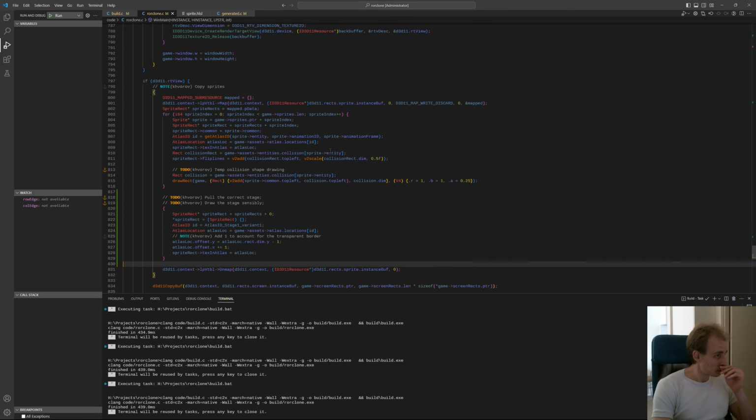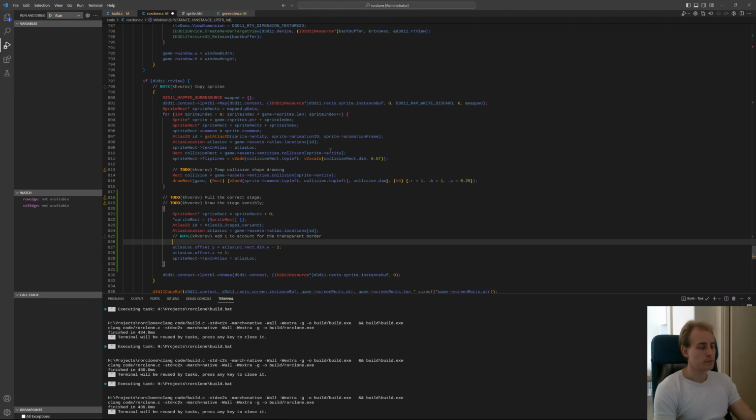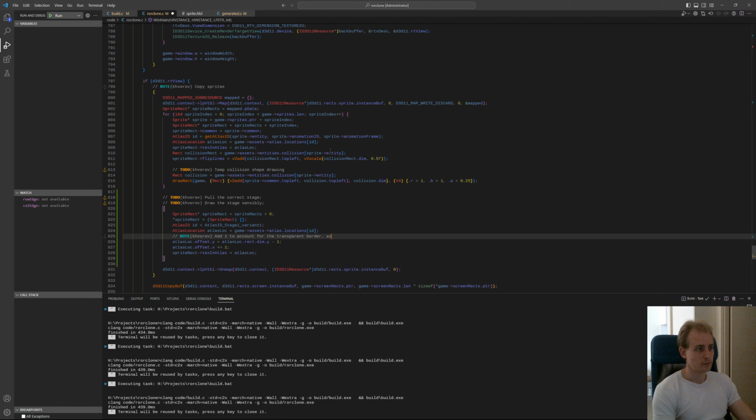Okay. Transparent. Yeah. Assume the original art offset is 0, 0, because we expect all pixels in stages to be filled.